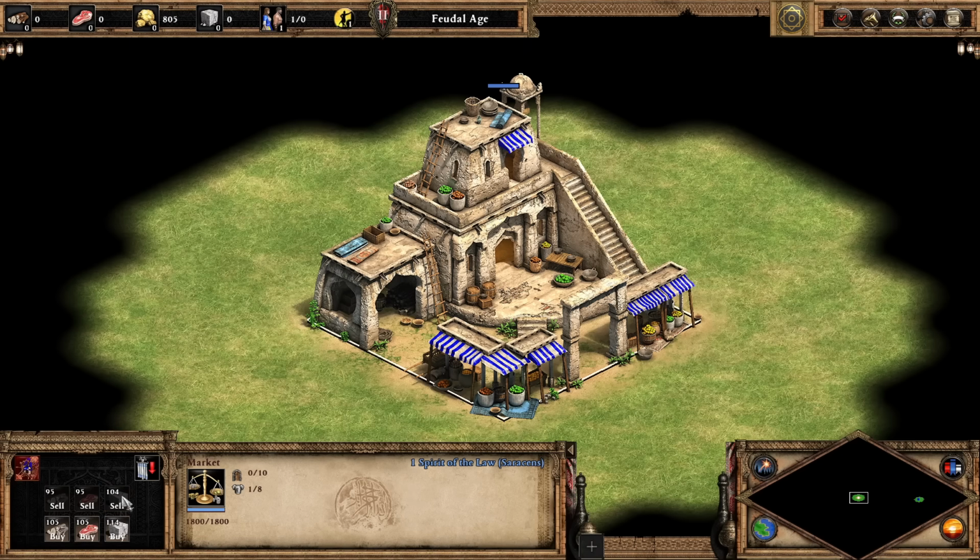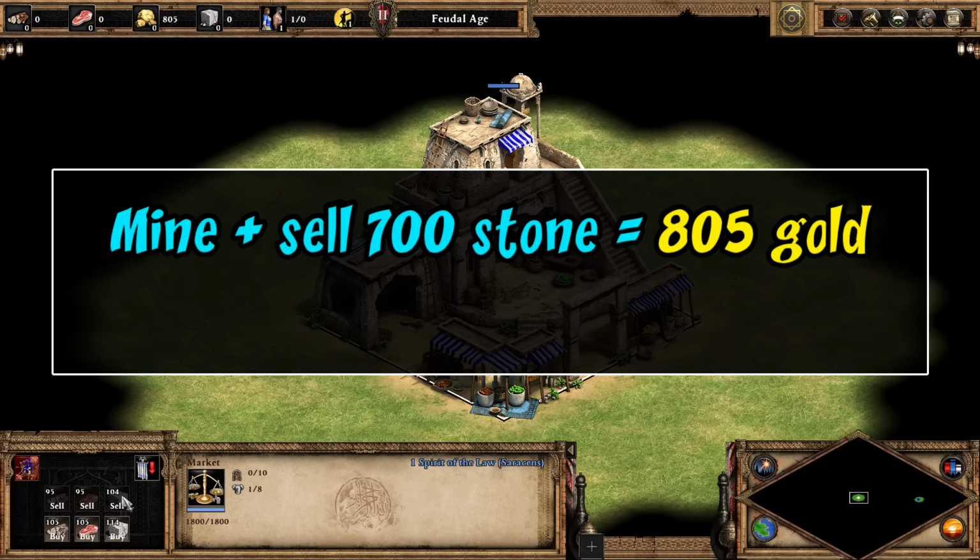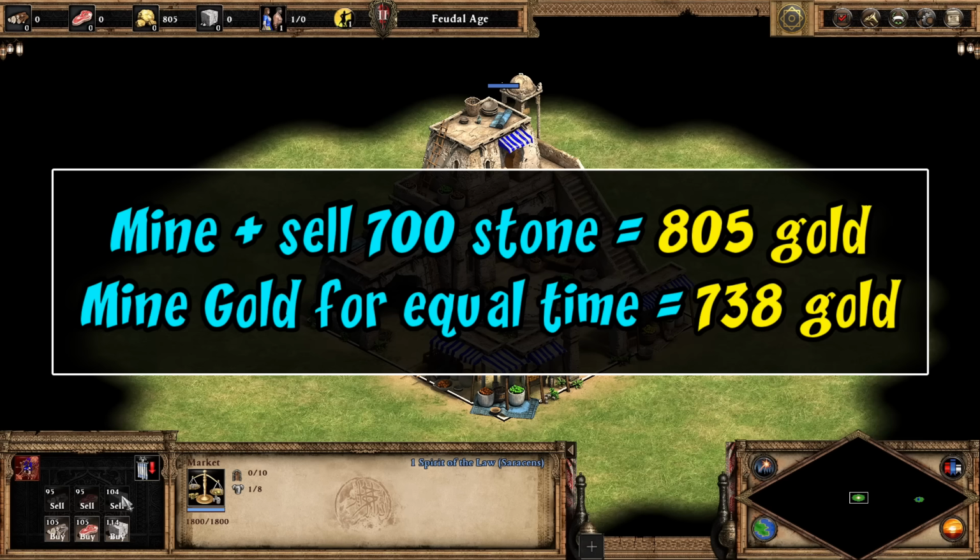After that, the price falls to the point where you'd be better off mining gold. In the process though, you sold 700 stone for 805 gold, whereas spending the same villager time mining gold directly would have only generated 738. The whole trick of going on stone first gets you about 67 extra gold in this case, or roughly a 9% bump in mining efficiency.